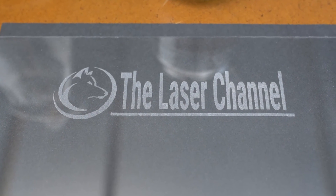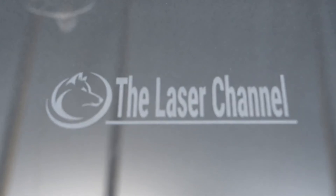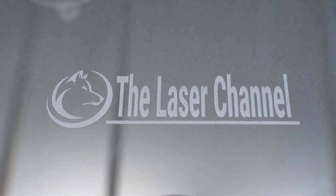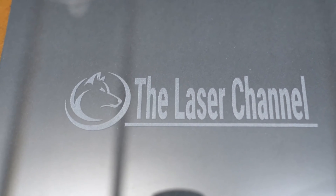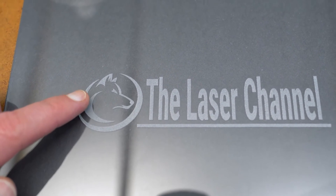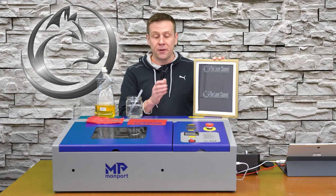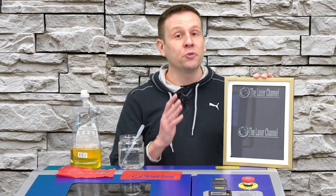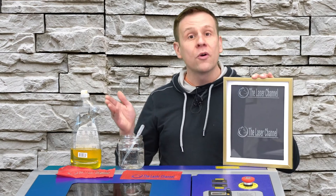This top graphic is the tissue paper with plain water — everything looks pretty good. But when we move to the bottom image with the dish soap and tissue paper, I think this one turned out even better. All the edges of the graphic lines turned out really nice, very sharp, very clean. And when I hold the glass up, there's a shimmer produced by the dish soap engraving that I just don't see with plain water. The results were so good I decided to put the pane of glass back into the picture frame. It truly is amazing what you can achieve with these economical materials — tissue paper, water, or dish soap.